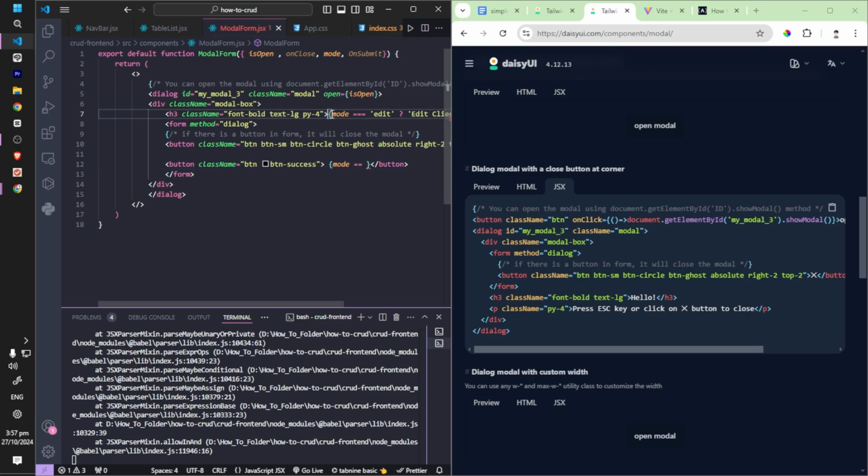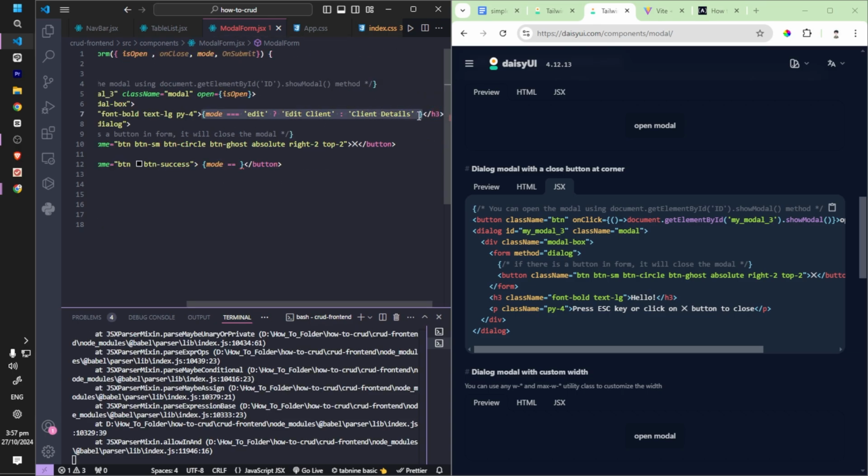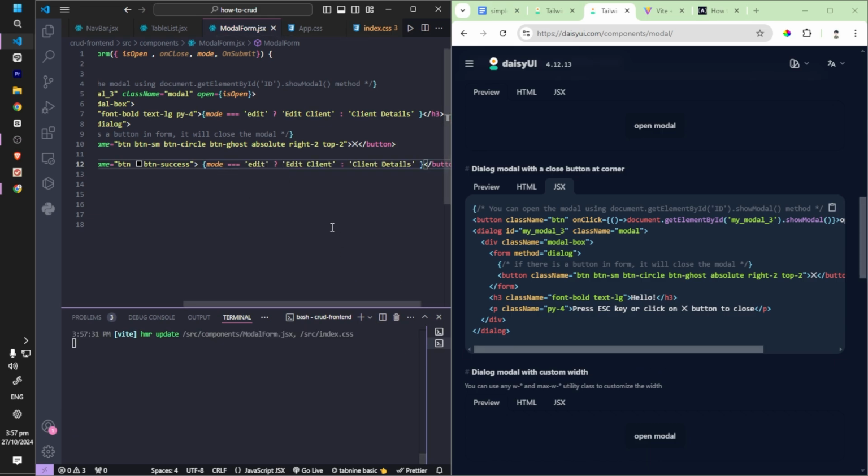So let's just copy this one, right? Then it'll be something like if edit, then save changes. This one will be add client.